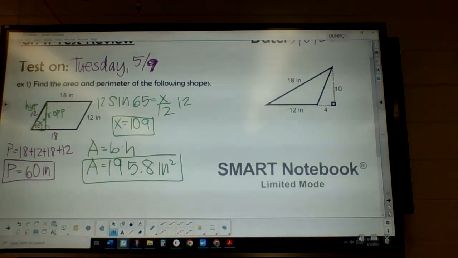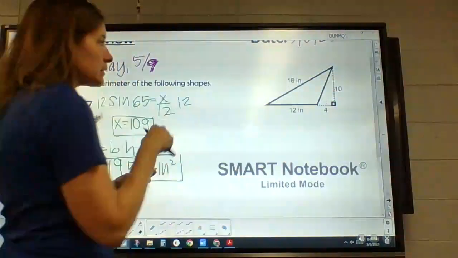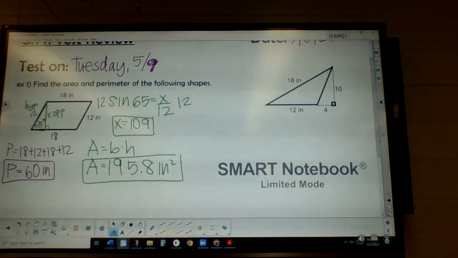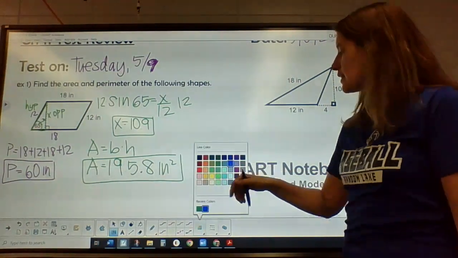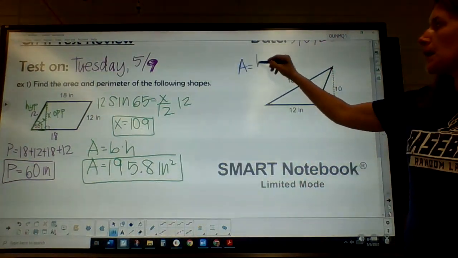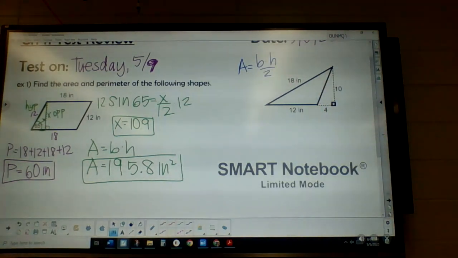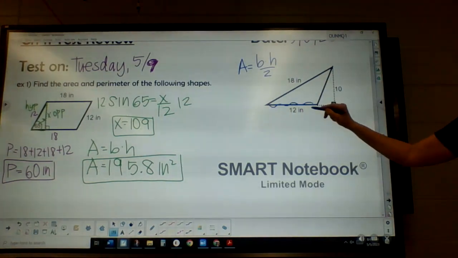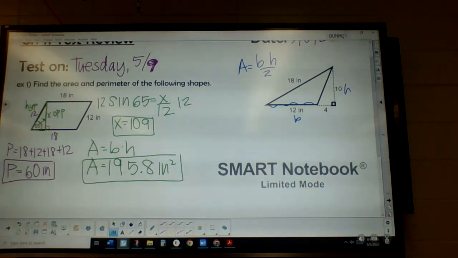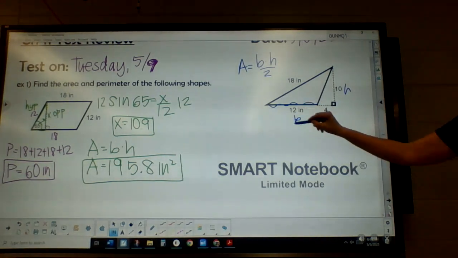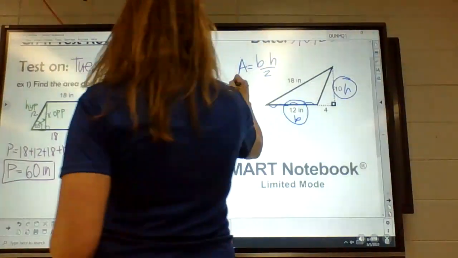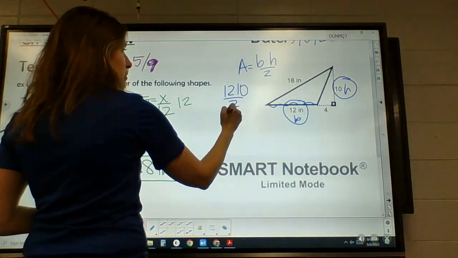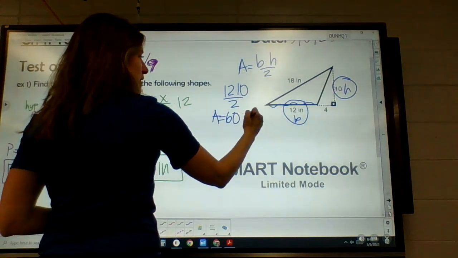All right, our next one here wants the perimeter and the area of this triangle. The little dots on the outside are to help us to figure out the base and height. Now this one, the area is easier. Base times height divided by 2. So my base is 12. My height is 10. The 4 is not going to be used right now. So we're using these two pieces here. So I'm doing 12 times 10 divided by 2. So my area is going to be, yep, I think Carson, you're right, 60 square inches, right?